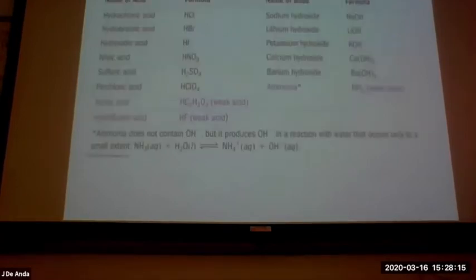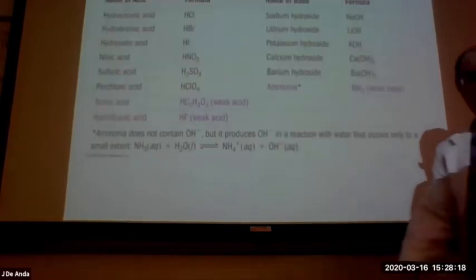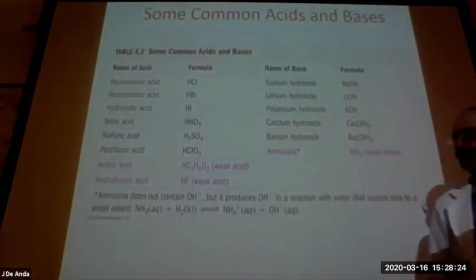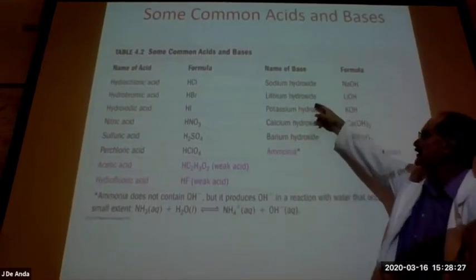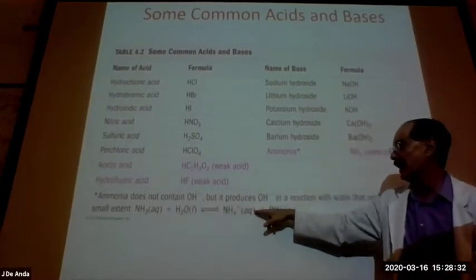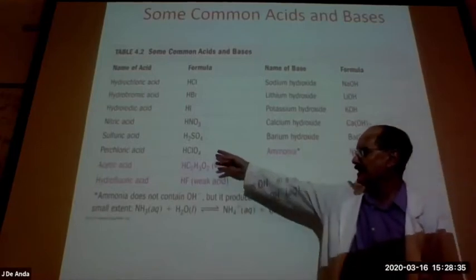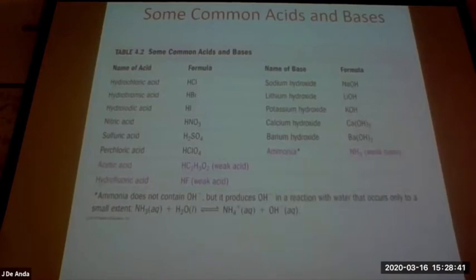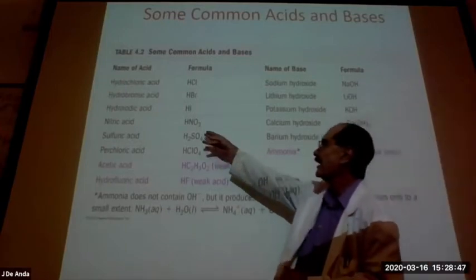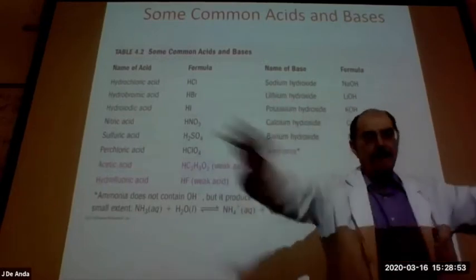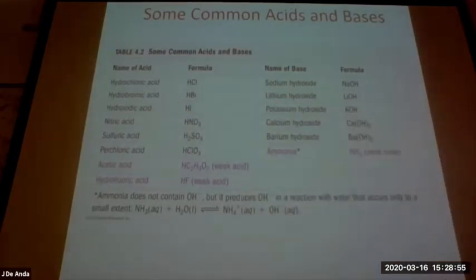Here is a table of some known acids and bases. And again, you can find this in your book. You'll notice that most of the bases are hydroxides. Ammonia, as we saw, generates with water ammonium and hydroxide ions. Some acids are strong, some are weak. A weak acid is one where the molecules don't completely ionize. Only a small percentage of them do. Strong acids, on the other hand, like HCl or sulfuric acid or nitric acid, you put them in water, every single hydrogen just dissociates out or ionizes out.